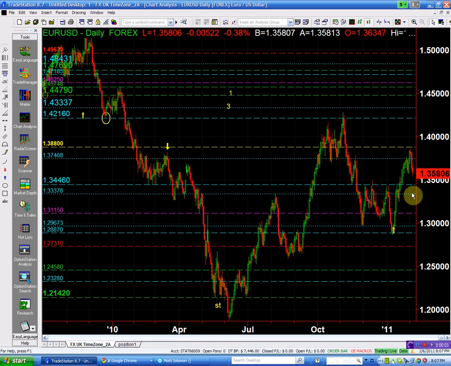46 structural point last week, and it tried to make an attempt towards the 138.80. It was unable to reach it, but the moment it turned around below the 137.46 last week, guys, that is where we should have taken it short. And immediately, the moment it broke below the structural point of 137.46, you'd have had a 200 pip move.